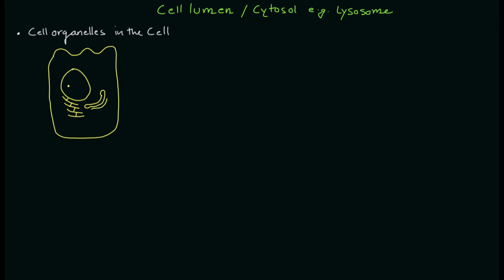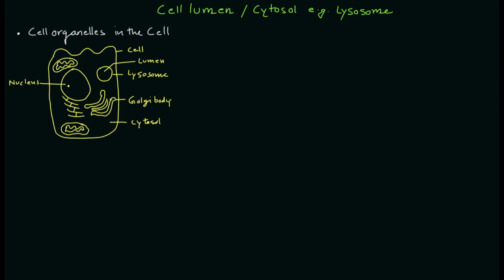To understand this, you first need to understand that there are various organelles present in the cell, and every organelle is surrounded by a specific type of membrane. Here you can see I have designed the structure of a mammalian cell, and you can see some of the organelles present, like the lysosome, Golgi body, the cytosol, and then the lumen, which is important because the lumen is the area inside the organelle, and it is different for every organelle. Now you have the nucleus and then the endoplasmic reticulum.